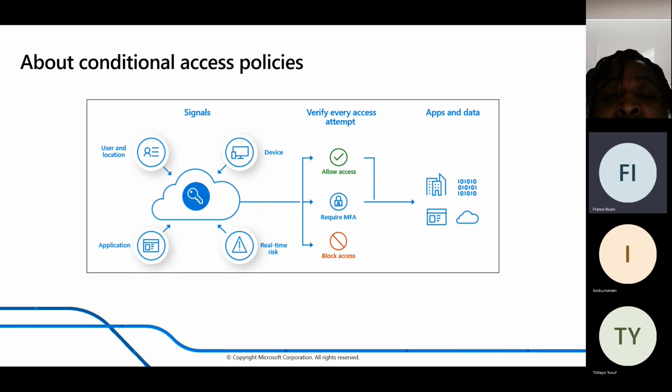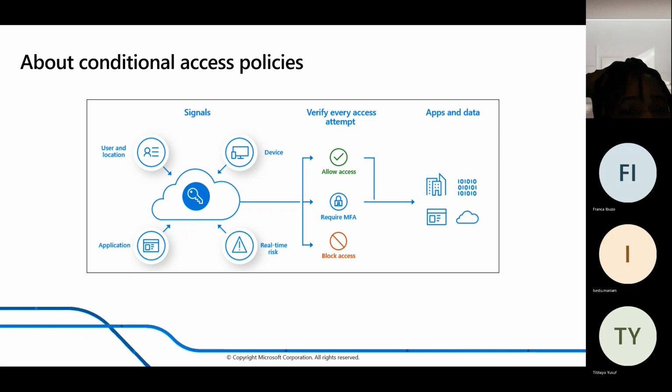Yes, exactly. So that's the foundation for where conditional access policy came from. It is based on a condition. There has to be an if, and if that if exists, then, if the if does not exist, then that's what conditional access policy is. If users are logging in from anywhere else outside Nigeria, block.